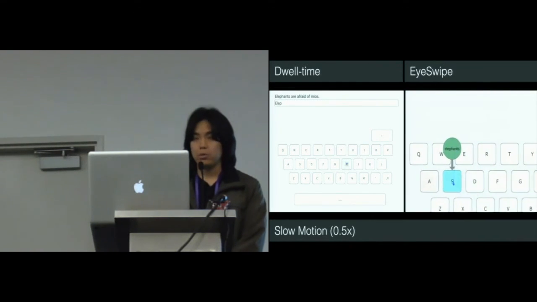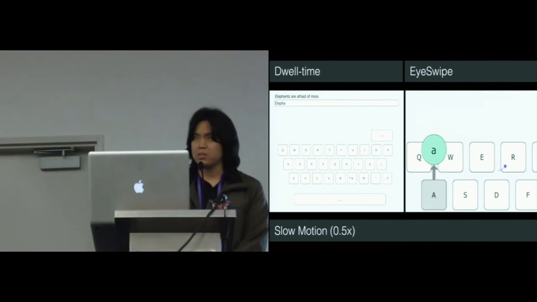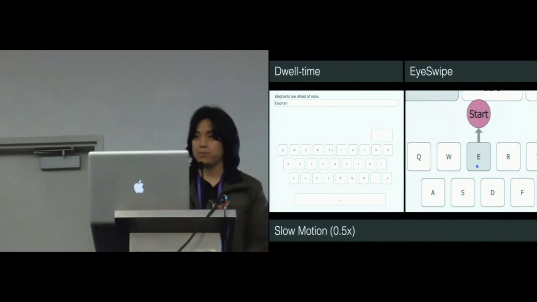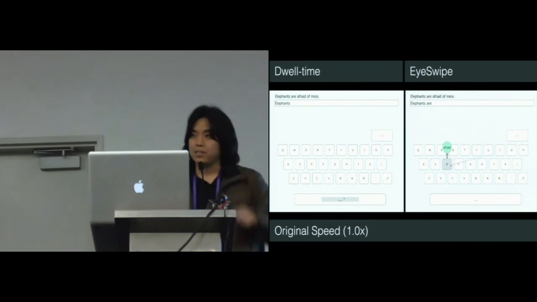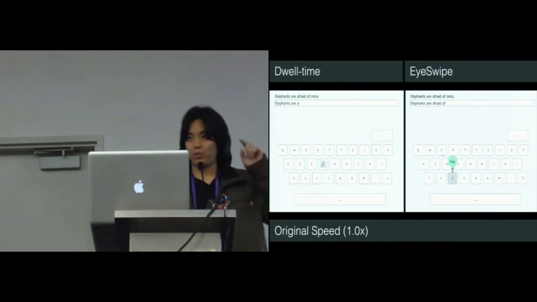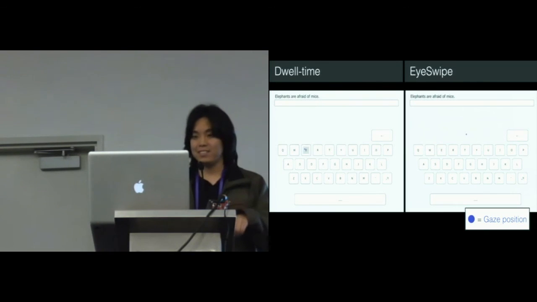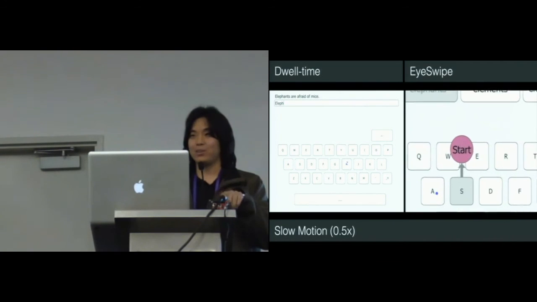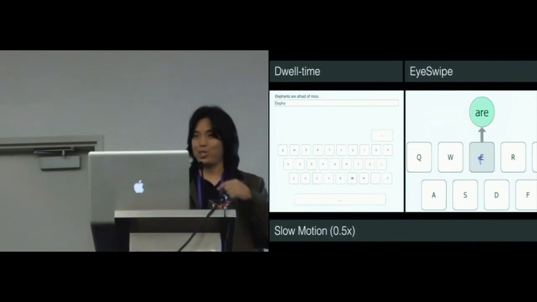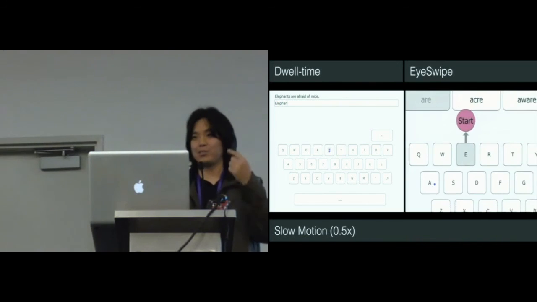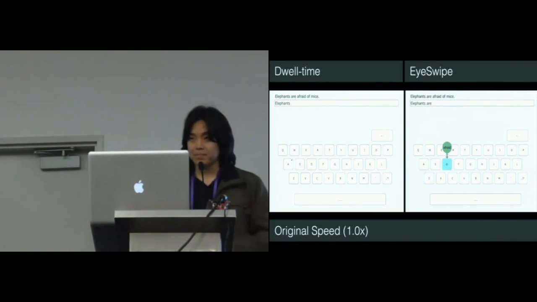We do have, and on average users took about 600 milliseconds for one reverse crossing. And in a pilot study, we also considered using the dwell time instead of reverse crossing to select the first and last. But what happened is that when the user did a misselection, so I, for example, I accidentally selected E as the first letter, it was hard for him to realize that, oh, I did that, and then the next dwell time is to finish this word and not to start, like to restart another word.